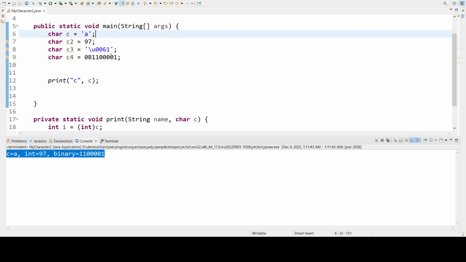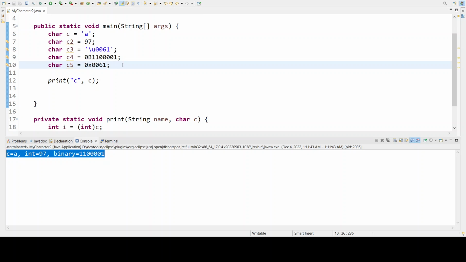We have used the character literal here, the integer literal here, Unicode, and then a binary literal, and we can even use some other literals as well, like a hexadecimal literal, 0x0061. This is a hexadecimal literal that we can use, and an octal literal can be used as well, like that.